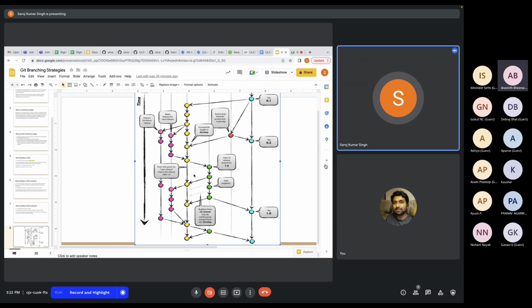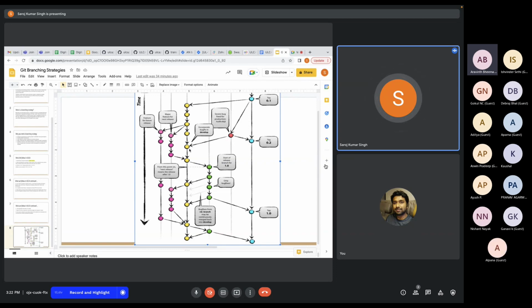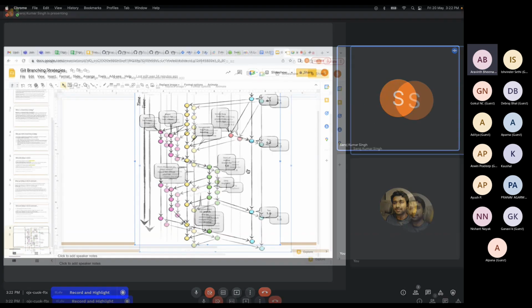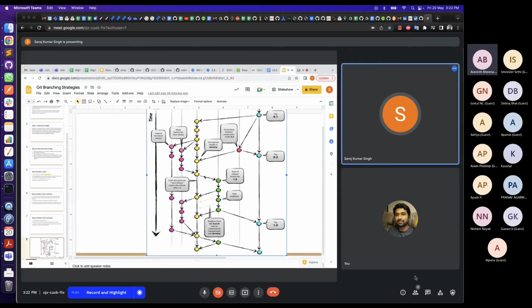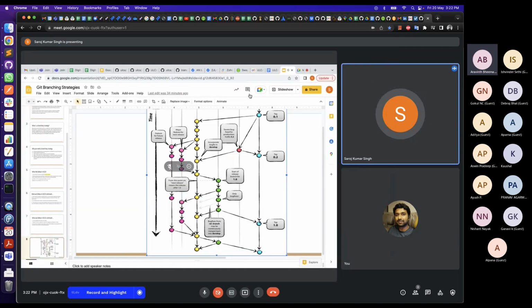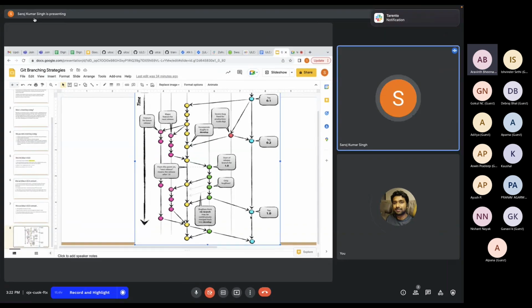Yeah, so when you test your feature in your local environment, then you will merge back to development, and that will go into the development environment. And here the QA will test, and once the QA has done testing, they will give the sign off for the feature to go in the master, and then it will be merged to the master, tagged and released. So once it is released in the production environment, there will be one sanity test of the complete features done by the QA. So once that is done, then we can close our ticket, mark it closed, and then we can delete the feature branches.